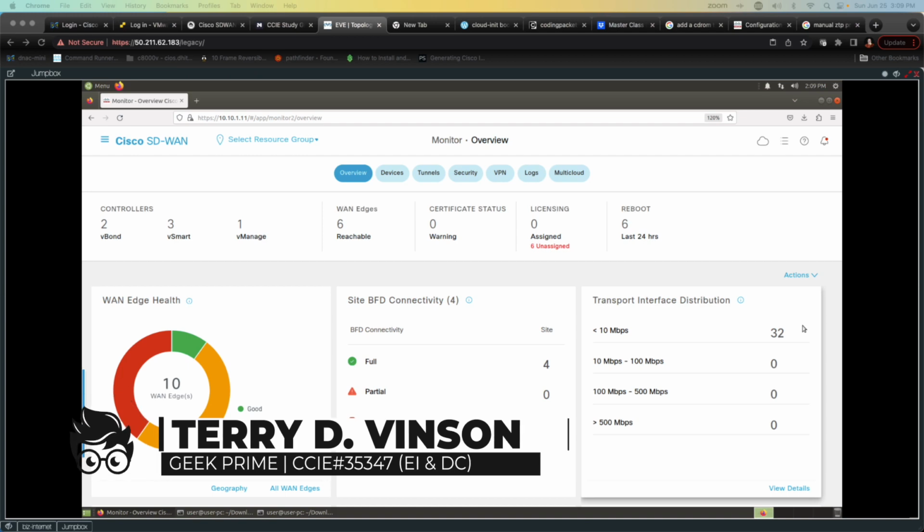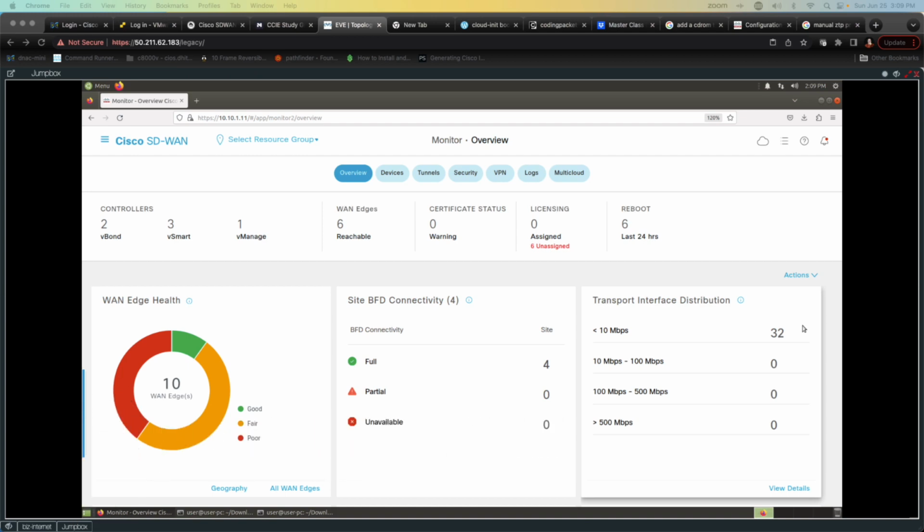In this video, we're going to onboard the two remaining devices. These devices are going to be vEdges, and in order to be able to do that, we're also going to entertain the idea of implementation using a dynamic mechanism. So this means, again, I'm going to need a template.